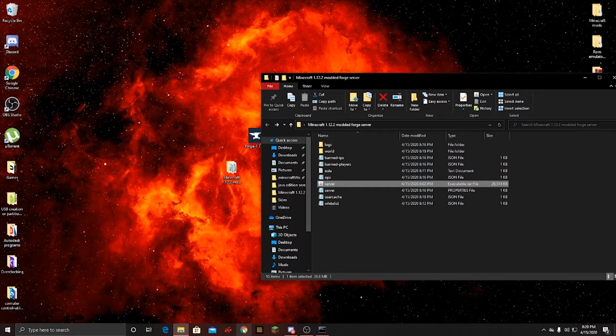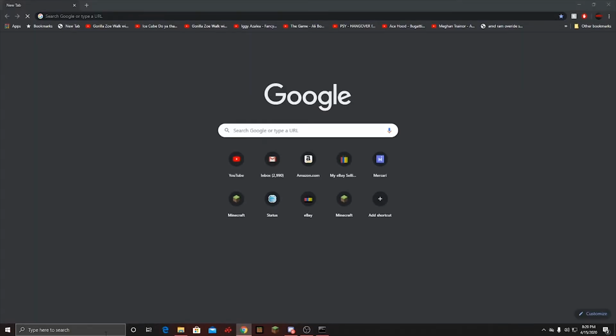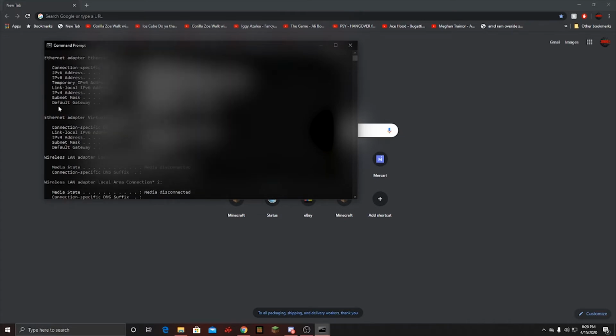So, you will have to go to CMD down here, type in ipconfig, hit enter, and if you just scroll down and you see your default gateway, you will see this number right here. That is the number that you need to enter into the top search bar in your internet browser. This is going to connect you to your router. We want to connect to your router, that way you can port forward.